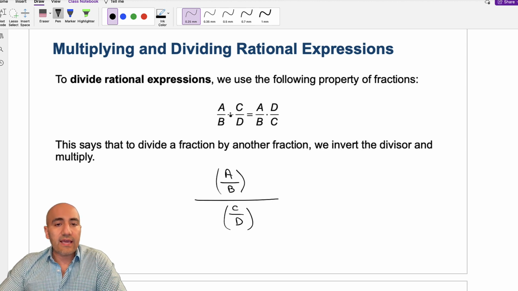Okay, and so we're saying that this is equivalent to this. A over B divided by C over D is equivalent to A over B times D over C. We multiply the first fraction times the reciprocal of the second fraction. Okay, I think people also memorize keep, change, flip. Keep the first fraction, change the division to multiplication, flip the second fraction. Keep, change, flip. Okay, hopefully this looks familiar, but this is what we're going to work with, and this is what's going to help us simplify rational expressions that fit this form.